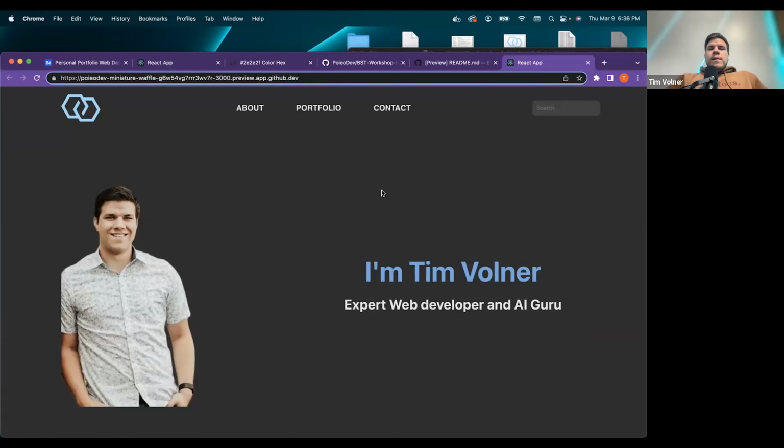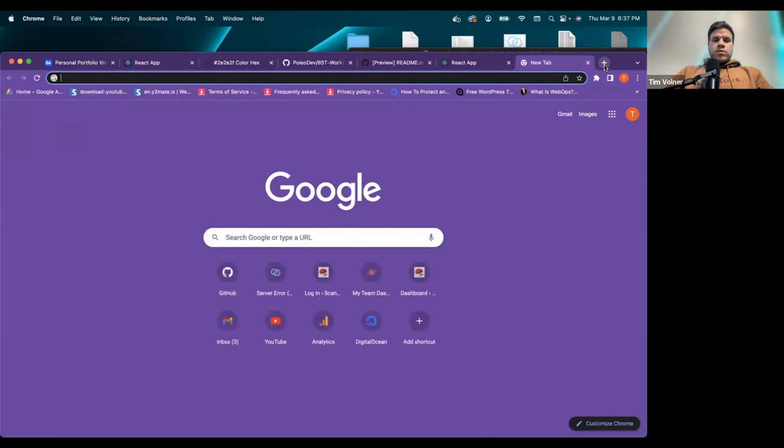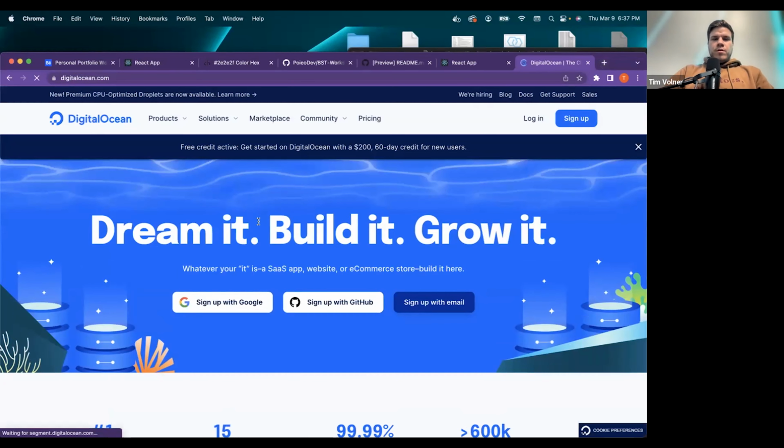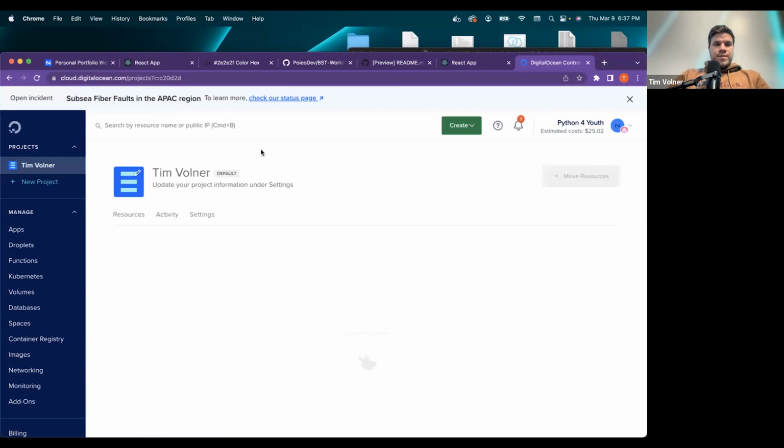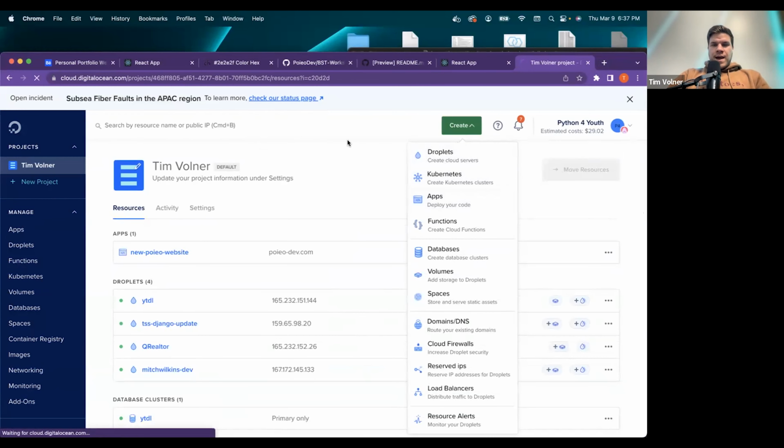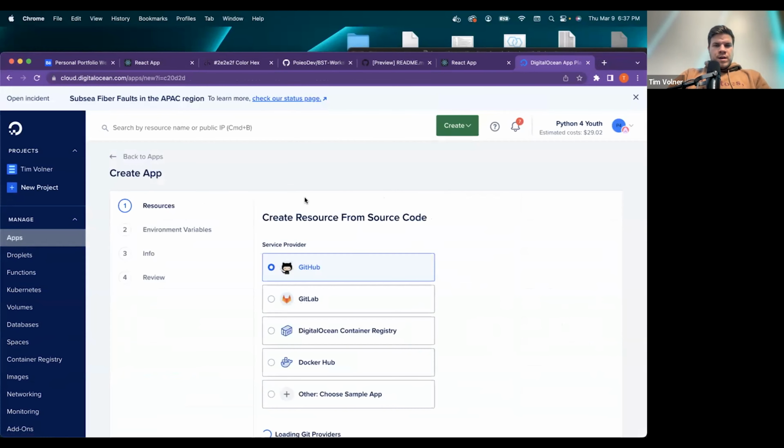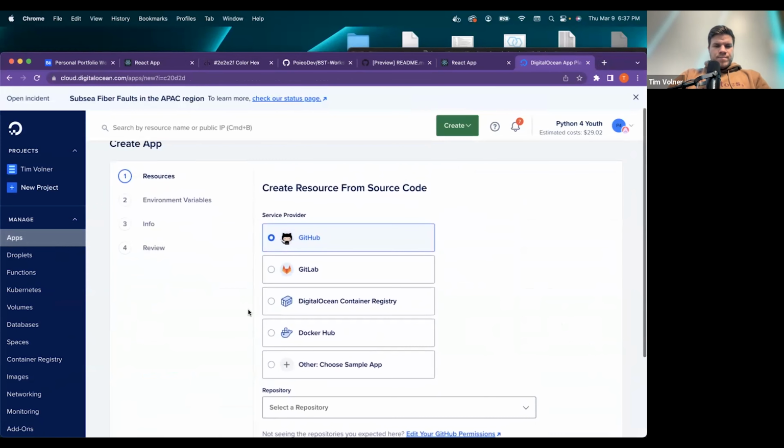Now, when you go to release an actual website, you'll probably have to pay for it. There are a few free hosting tools, but I recommend DigitalOcean. It's a great tool. You can get a server for I think like $5 or $10 a month. Let me see. Create app, and we're gonna create.